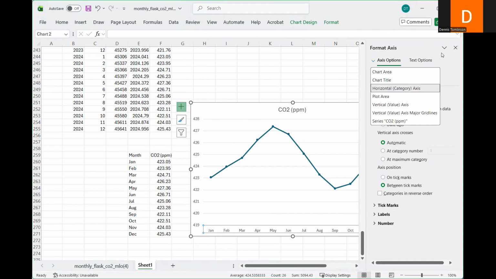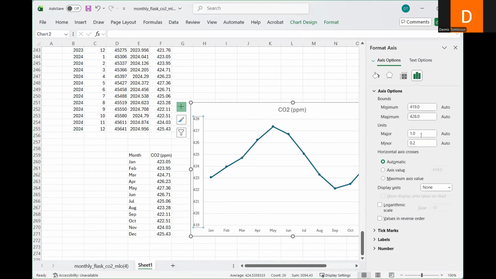Click on that, and then pull down to vertical value. Click on that, and we get some boxes we can play with. The first box gives us a minimum value on the axis of 419. If we just click in there, delete that and type 422, not 420, yeah, 422, and 0.0 just to be consistent.